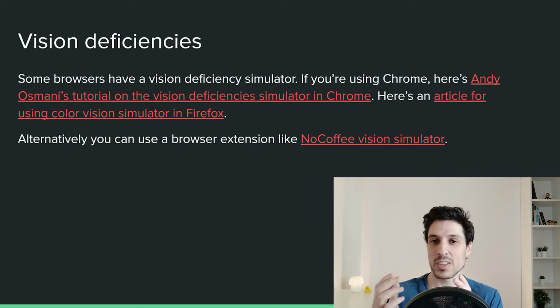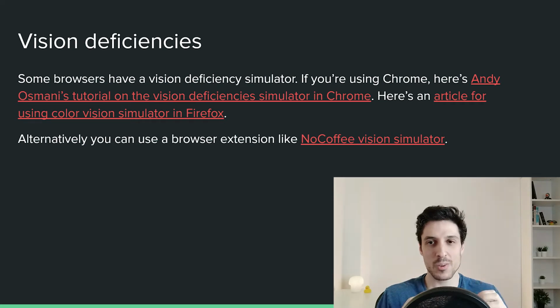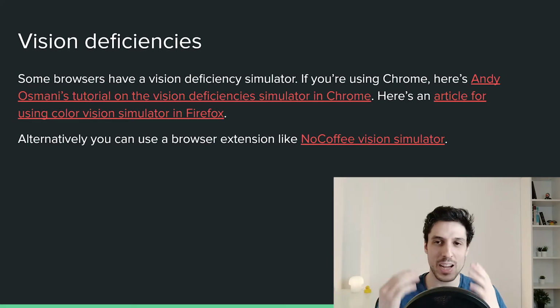So you can simulate green-red color blindness, and it makes both of those look the same color. That's when you get to see how people with different vision deficiencies experience your content, which is great. So yeah, have a look. And if there are any major red flags, obviously you can fix them.